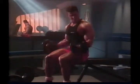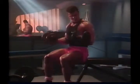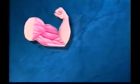Although they also help to lift the whole arm and also supinate the forearm. This type of curl hits the muscle slightly different, but they all involve pulling the forearm up to the shoulder. The biceps brachii is a two-headed muscle placed on the anterior aspect of the upper arm that flexes the arm, flexes the forearm, and supinates the hand. The long head draws the humerus, the upper arm bone, upward, strengthening the shoulder joint.